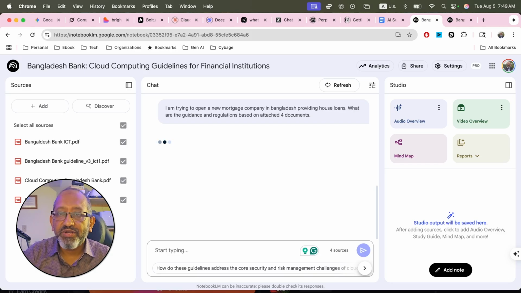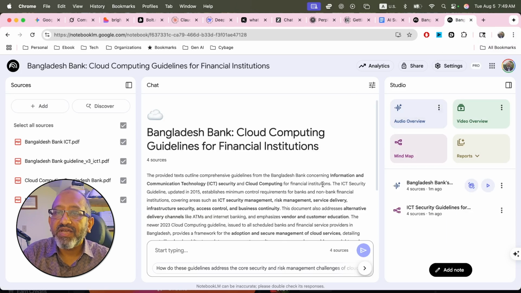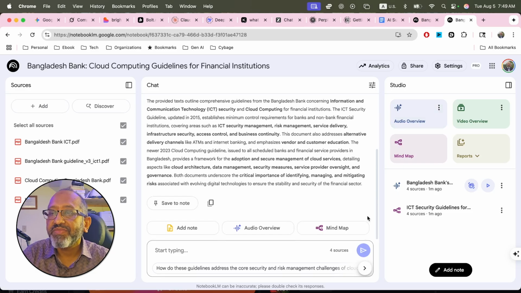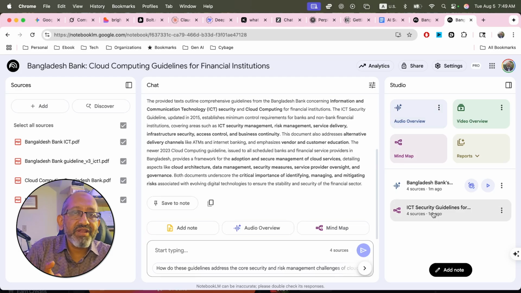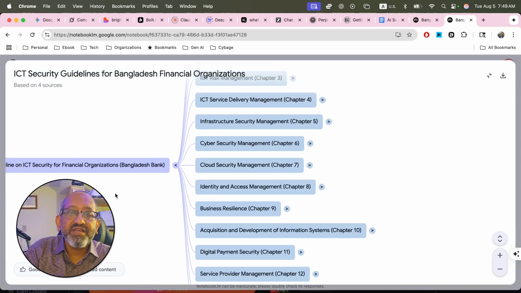I'll open up one more tab while this is working, so that you don't have to wait for it. I'm going to do a mind map and maybe some audio and video reviews. So I just opened it up in another tab. I did an ICT security guideline mind map. If you're not familiar, the mind map allows us to click the button, extend it, and go through various branches. I'm going to show you this. So this is the big mind map that I have.